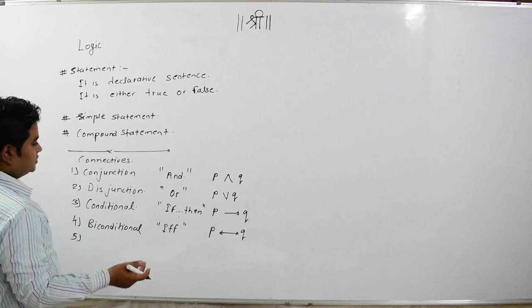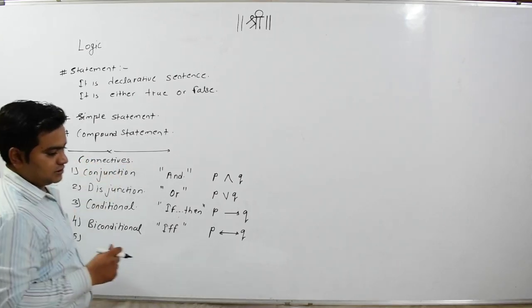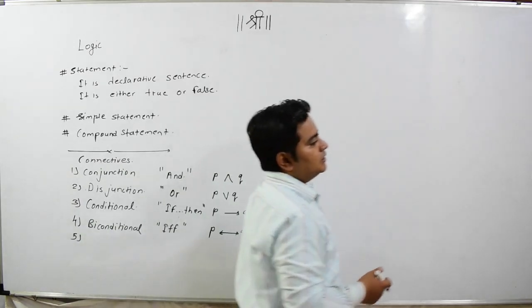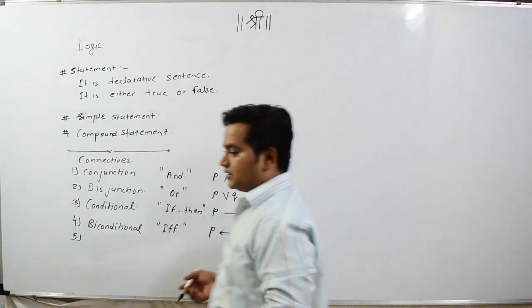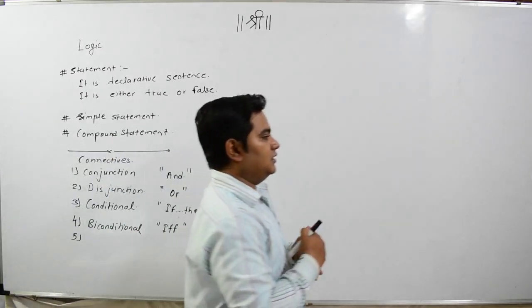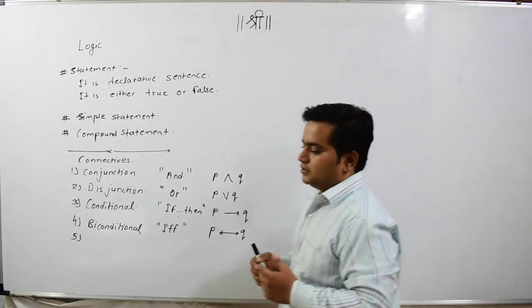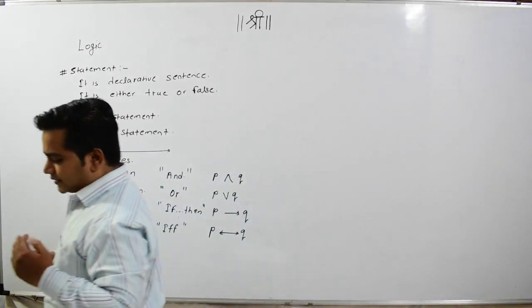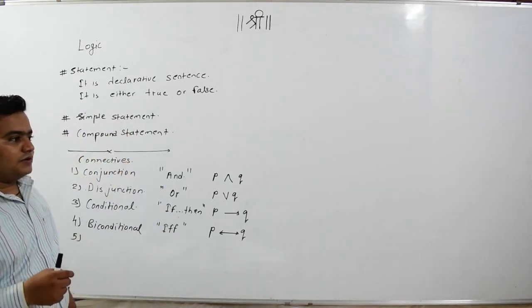In different books they have also given these connectives, but the next one which we will study is negation. I don't think negation is a connective. It is a part of that statement, or another pattern of that statement. So one statement is given, and if we form that statement's negation, we are using "not".